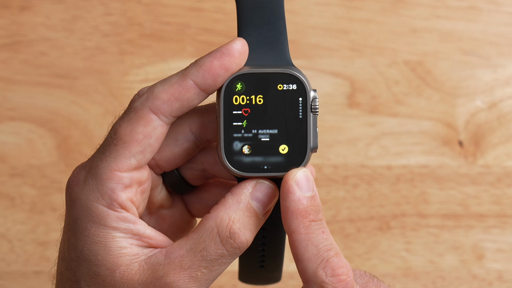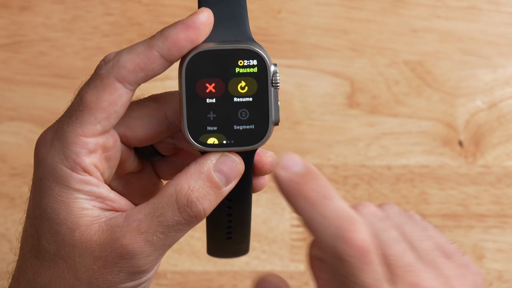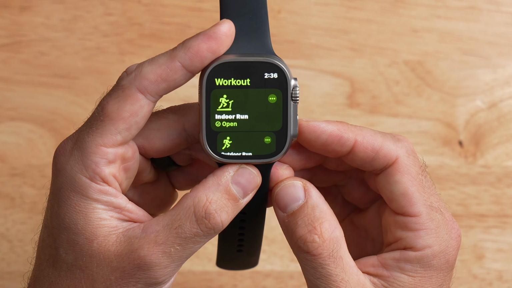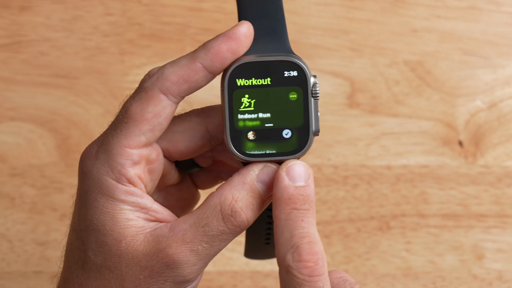There's a little yellow checkbox and a little icon of my wife's user profile. And if I go ahead and stop my workout and click end, again, another check-in is going to be sent to her indicating that I've ended my workout. You can see right there at the bottom of the screen. Why would you want to do this?